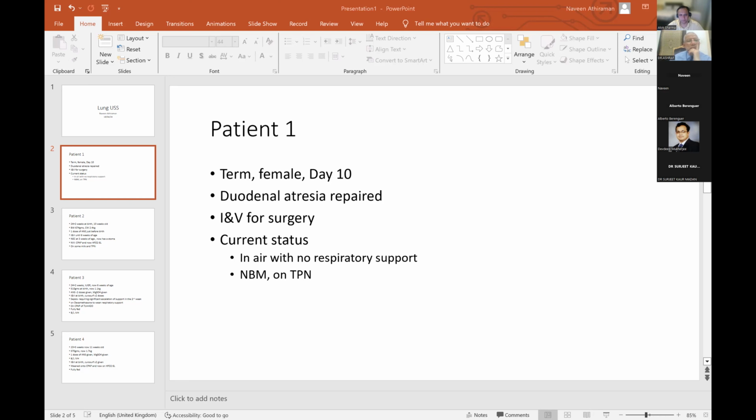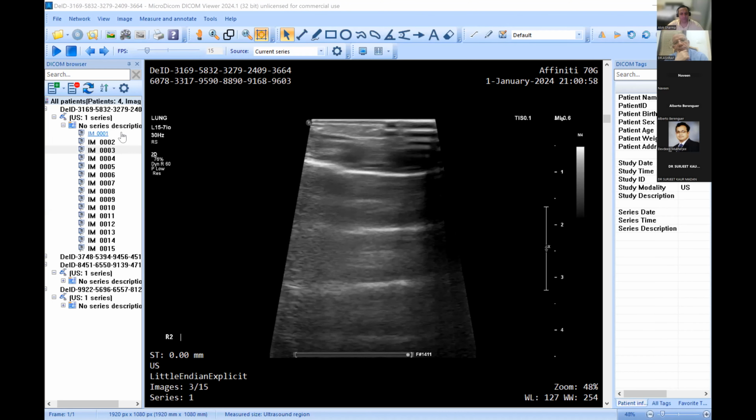So in here, you can see. I've just got one slide visible, patient 1. You might have to stop share. I'll just go through all the images. We can't see them. You might have to stop share for the presentation. I'll stop share and then share again. Thanks for reminding. No problems.